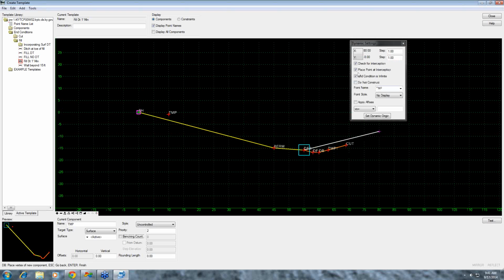We're going to set this point, and we're going to leave. We'll go back and turn this do not construct off, but I want to show you how this works before we do that. So on the vertical slope, we're going to go down 10 feet because we want to get down below the ground and come back up and hit the ground. We're going to run down this slope, basically construct this ditch 10 foot down here, and we will be starting from this point that it intercepts the ground line and coming back to accomplish the minimum depth here. So we're going to go 10 foot down on a 1 to 3.